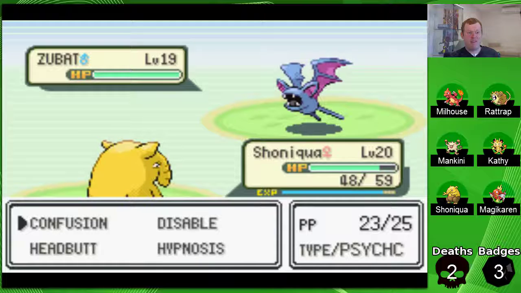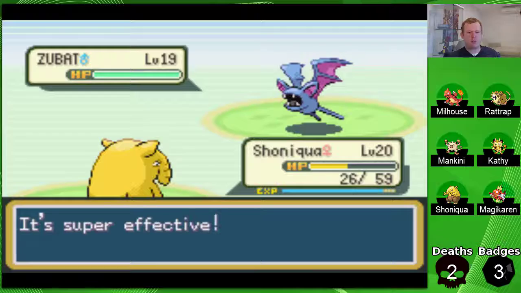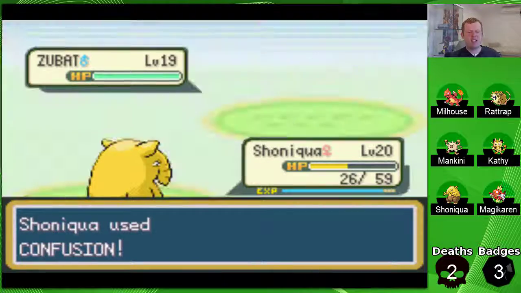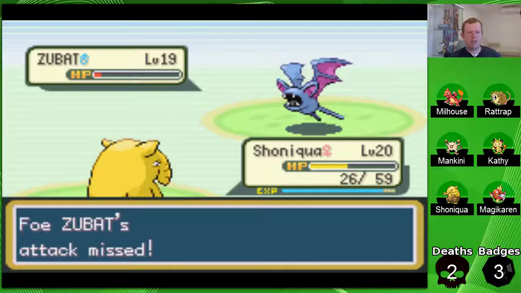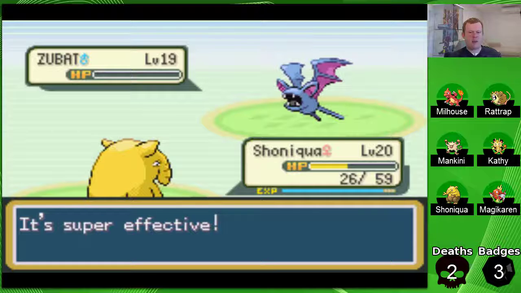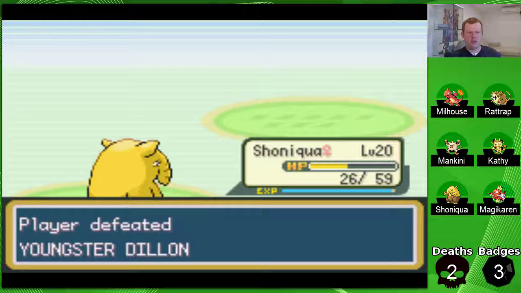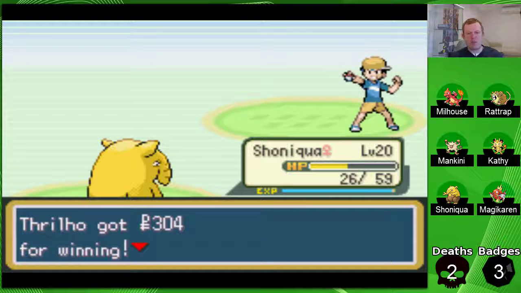Followed by a muffin. Oh, you have Bite too? Whoa, and that was a crit. Dude, what is going on? Why does everything here have Bite? Oh, what? You had one job, Zubat. You had one job. I'm gonna have to go back to a Pokemon Center, man. This was some scary stuff over here. My Pokemon couldn't win. Haven't they grown enough?